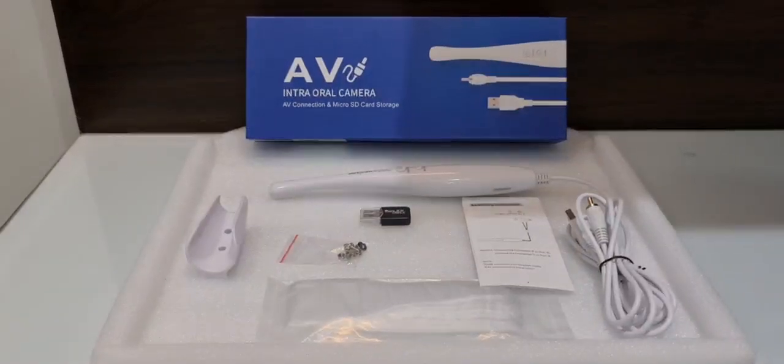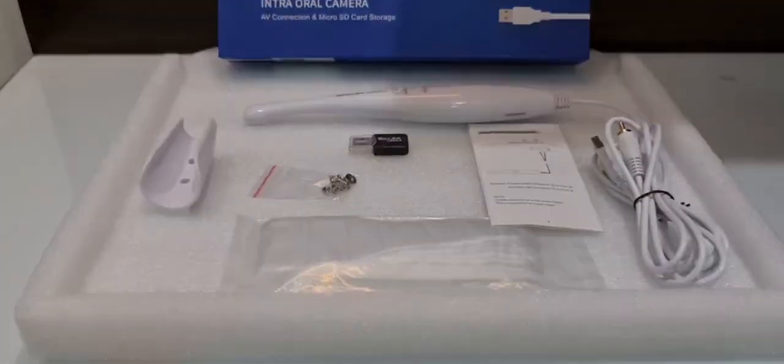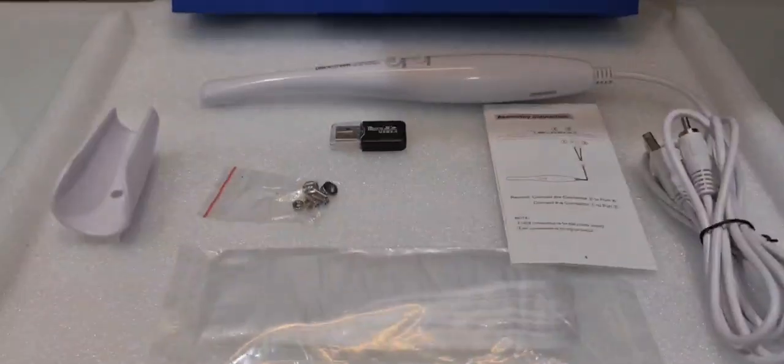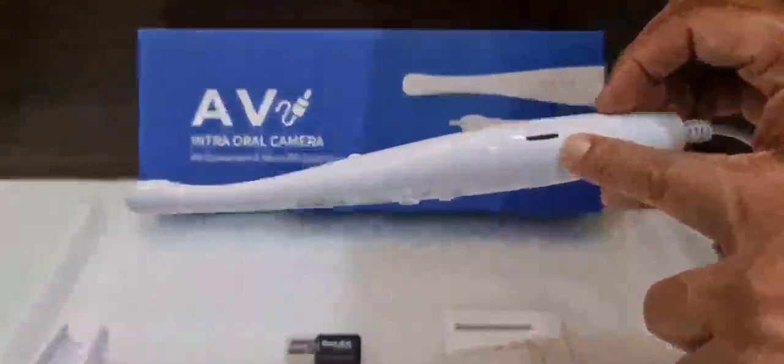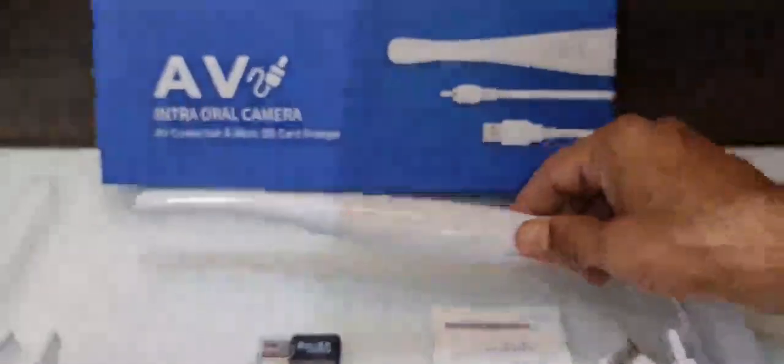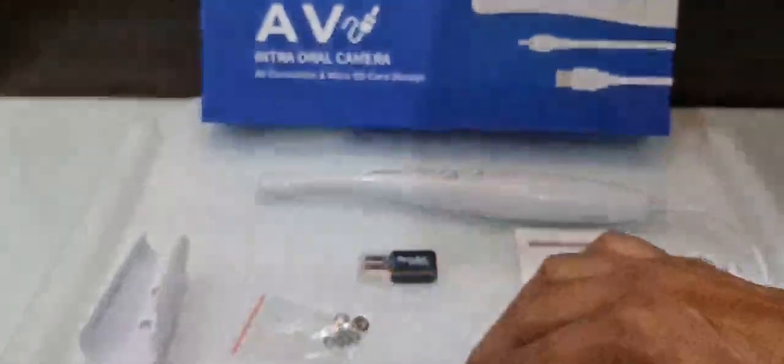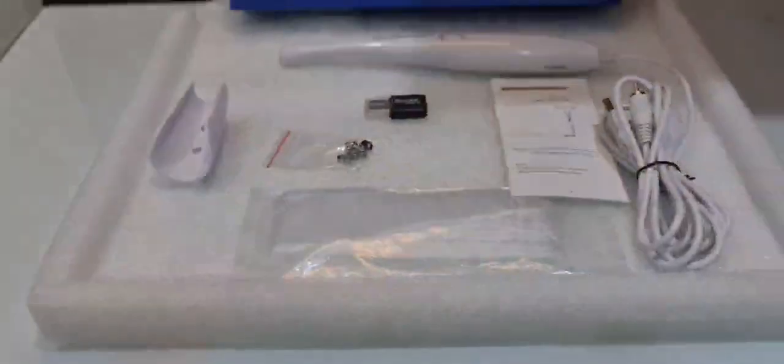Hello Denmark viewers, here we are going to show you another model of TV camera which is USB powered. This is 8 megapixel with internal memory card. It comes with card reader, camera sleeve, screw, and camera holder.